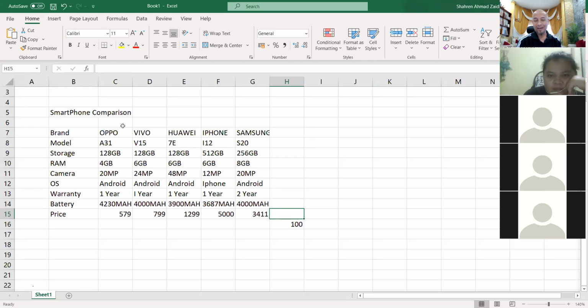So from 100, how many do you think we should devote for price? Over 100? Yeah.